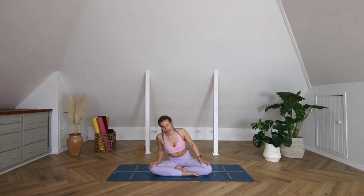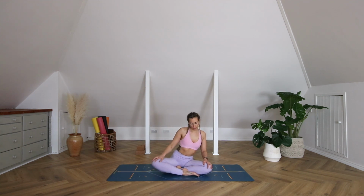And then when you're kind of done with your swaying, with your circling, your wiggles, I just invite you to take a few moments of stillness. Hands wherever you'd like them to be, maybe palms up, palms down, depending on where you're drawn to. So today, very much drawn to this palms open, this surrender to what will be.